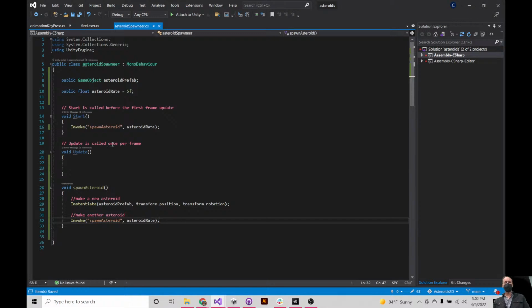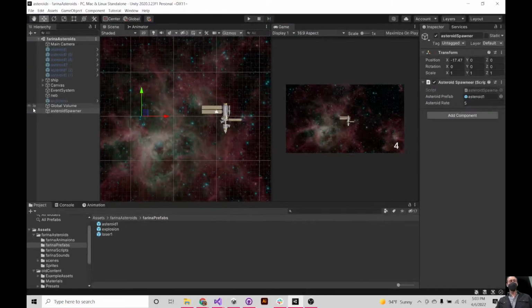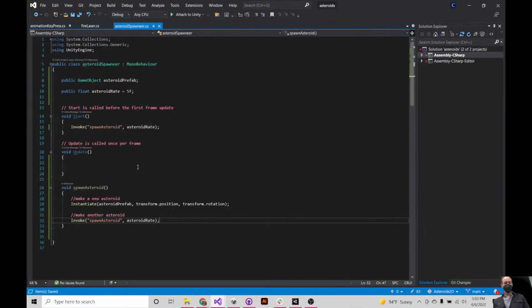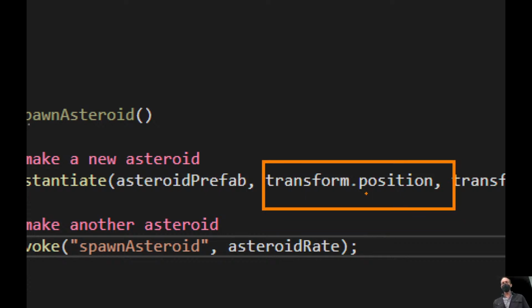We've got them made, and according to when. What's that? Outside the screen. Yeah, right now they all, where are they getting made? Just right here where the object is, right? Where the blank asteroid spawner is. And if you look at the script, why is that? Because of this line. Transform position.